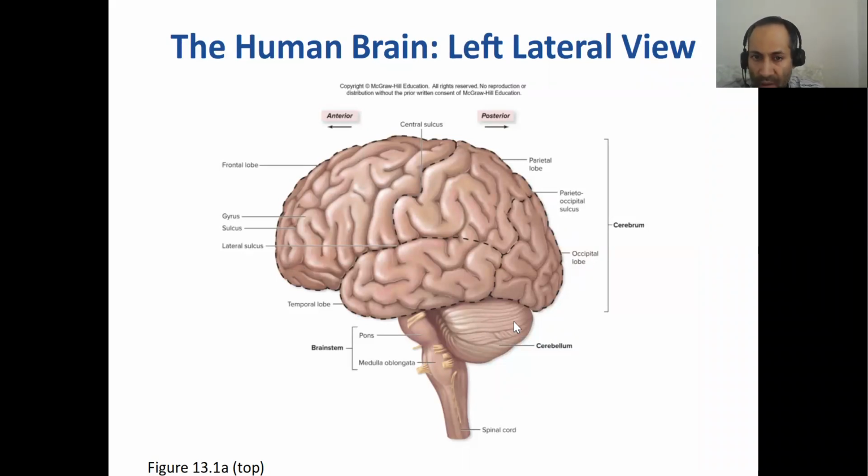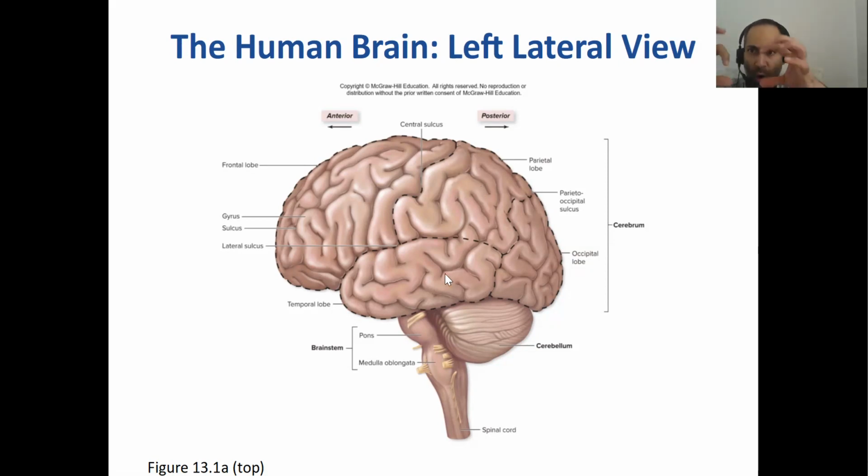One thing to remember, if you see the cerebellum sticking out from here, you know this is the posterior view of the brain automatically, and this one would be anterior. On top of that, you see the characteristic features, these worm-like convolutions. These are called gyrus for singular, and gyri for plural, right? And these raised convolutions are interspersed with these deep grooves, deep cracks, fissures, whatever you're going to call them. And they are called sulcus, singular sulcus, plural sulci. Okay, so gyri and sulci.